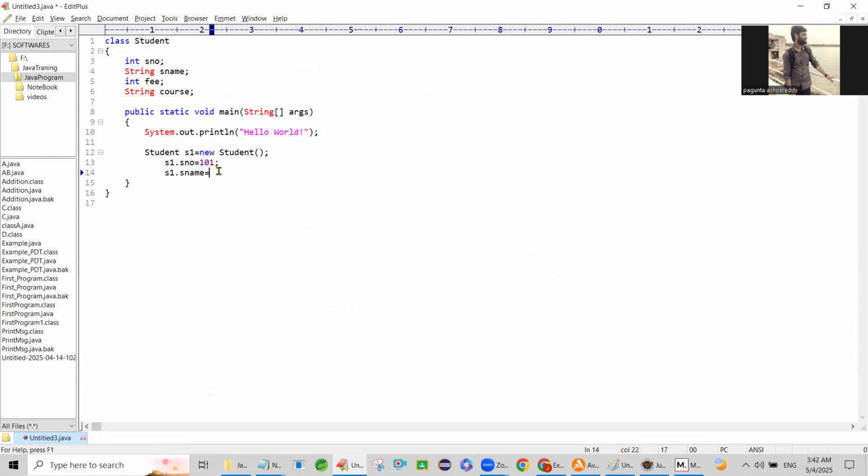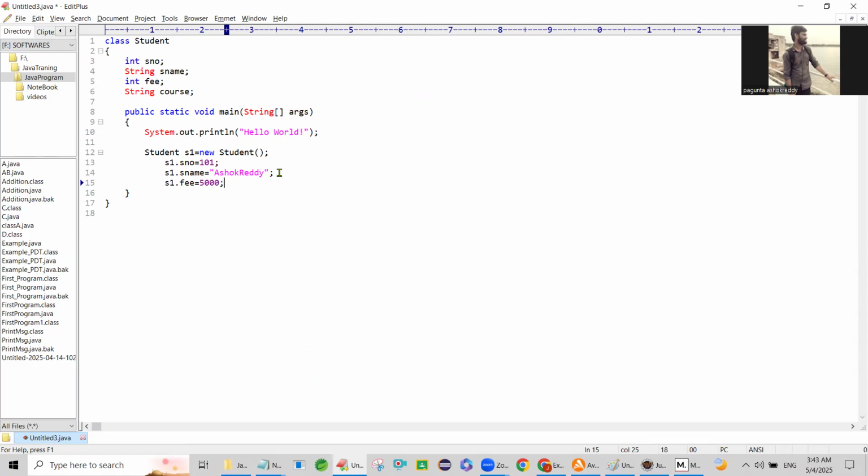This is a string, that's why we can give Ashok. Then semicolon, guys. Then s1 dot fee, you can give anything, 5,000.